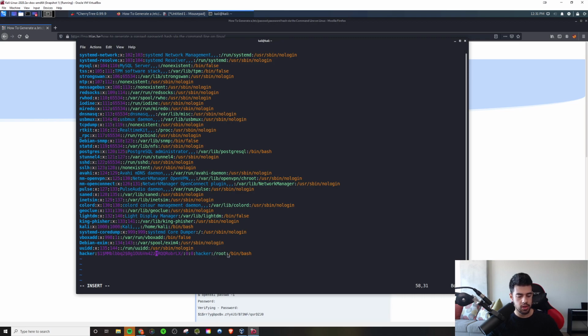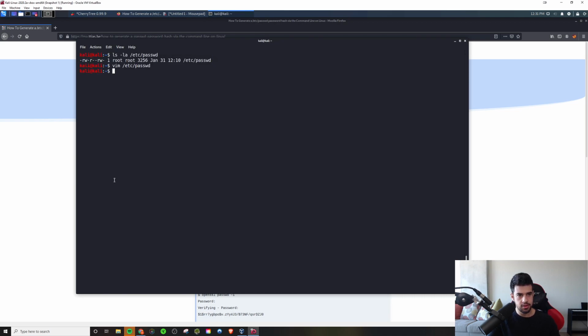And so now if I just save this, might have screwed something up there. There we go. So now if I save this, what I should be able to do is a simple su into that hacker account and then type super secret passwd. And now you see, just like that, it spawned the root shell. I mean, we can confirm here we are root. So now we will be able to do anything the root account can do, and we have effectively hijacked this account. So it's really that simple.